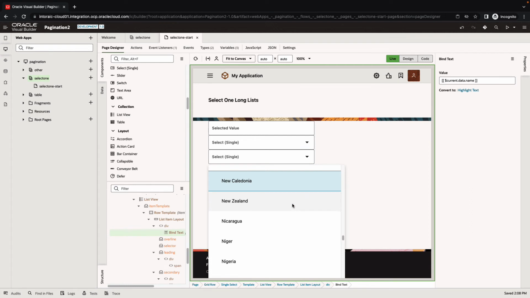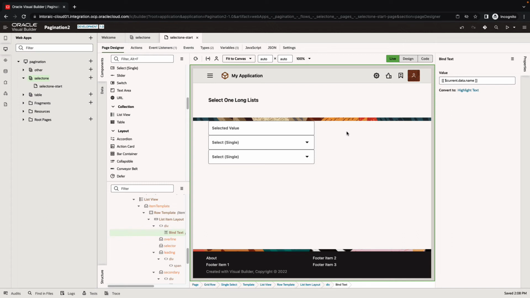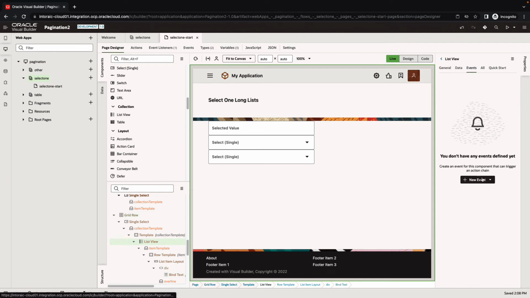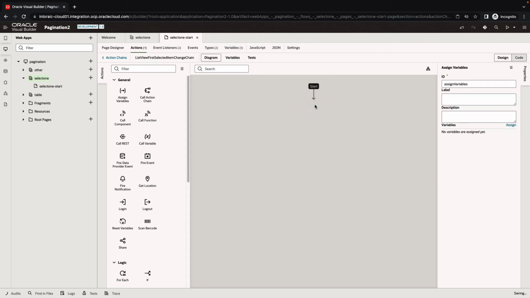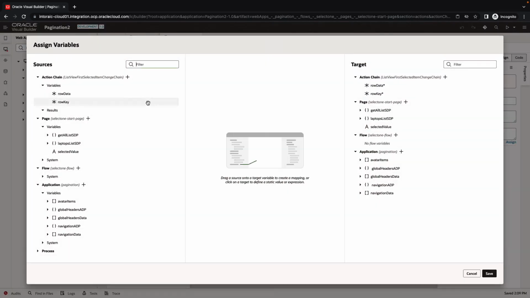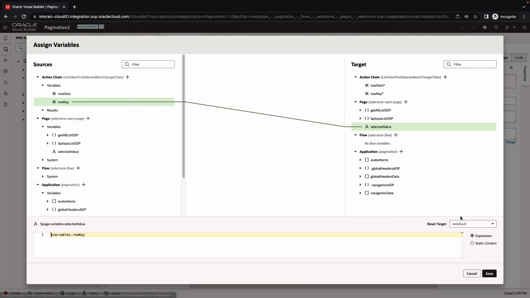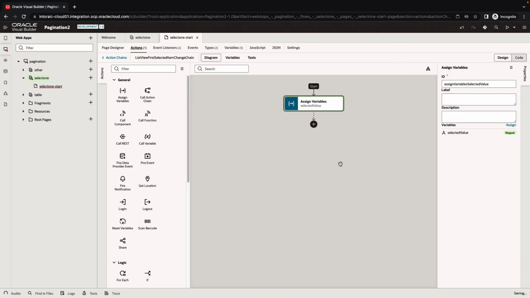And the one thing we need to do now is when we're selecting stuff, nothing really happens. So we need to add a selection event for the list. Okay, so we're going back to the list view. We're going to add a selection event. And in the selection event, we can do two things. One thing that we can do is assign the selected value, which would be the row key in our case, into, for example, the selected value variable. And then the other thing we want to do is actually close the list, right?